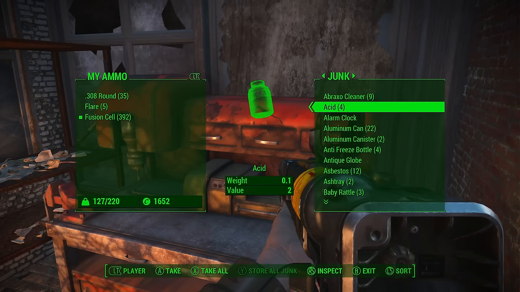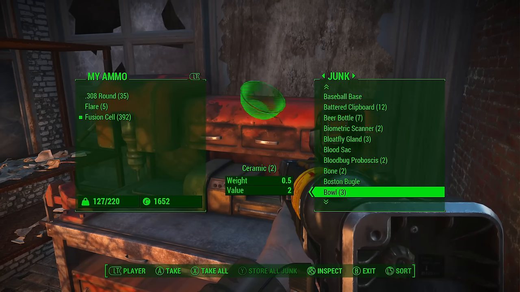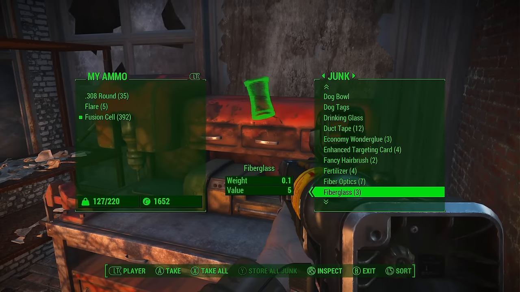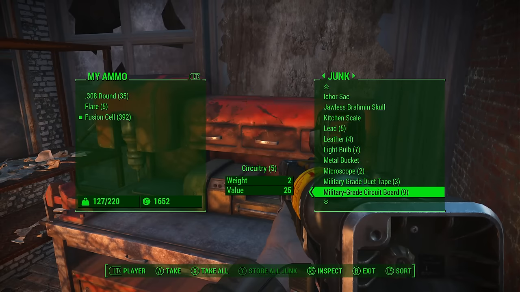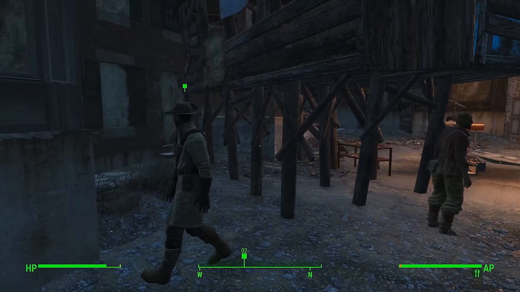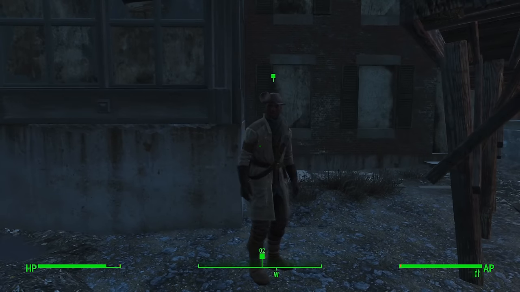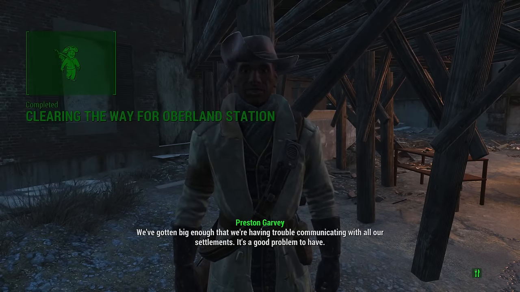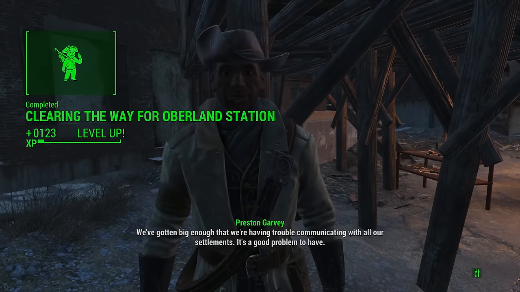And now over here in Hangman's Alley, this is what we've got, which as you can see is quite a lot. And of course, the big one for now, we need to have a chat with Preston for not one, but if I'm right, two things. We've gotten big enough that we're having trouble communicating with all our settlements.